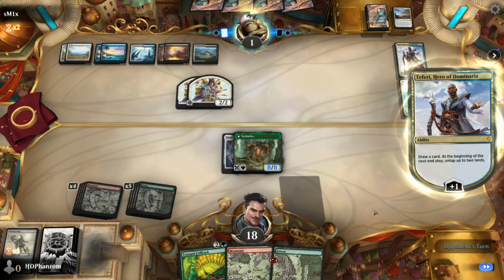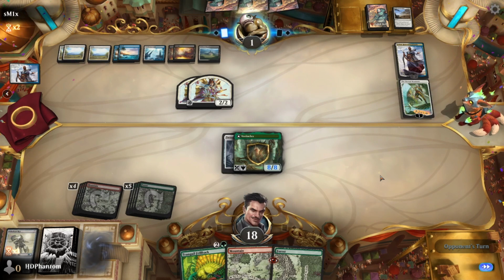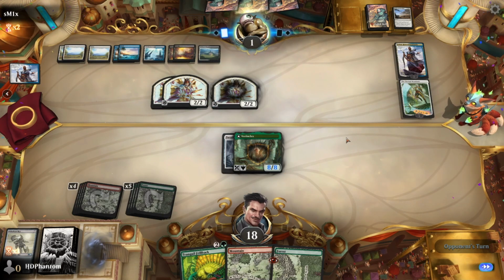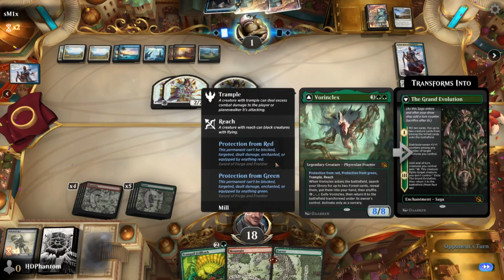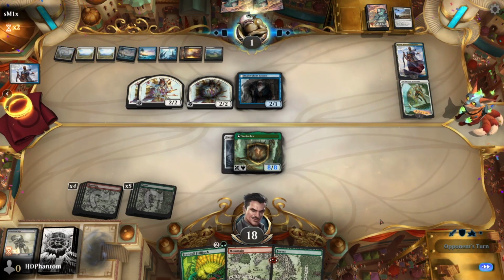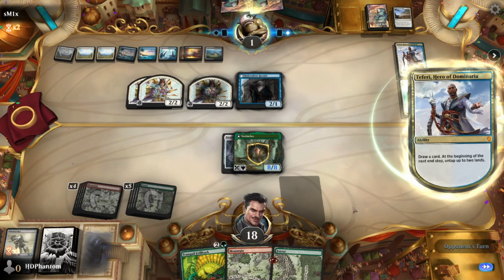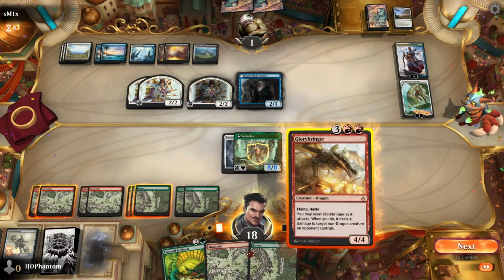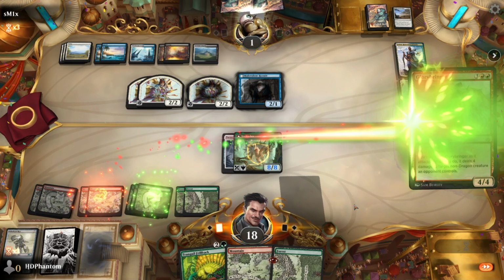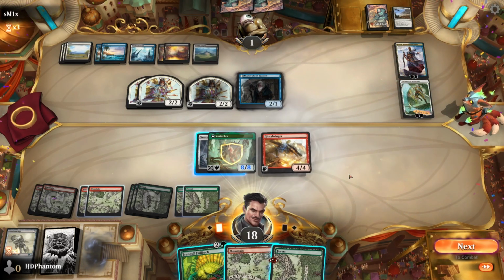Let's skip to the good part. Okay, yeah. We can win this together. Those are adequate blockers for Vorinclex. Hermit, yeah. I think we just flipped the Vorinclex, though. Or we play out the Glorybringer. That feels like the correct choice. No counterspell. No counterspell.